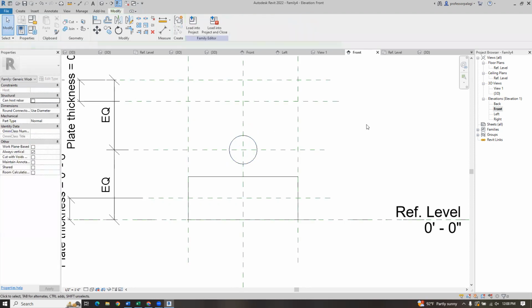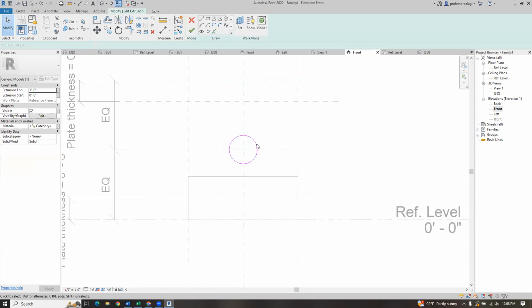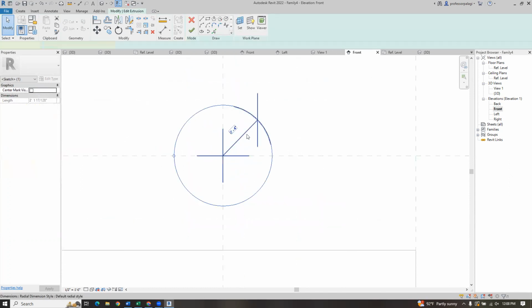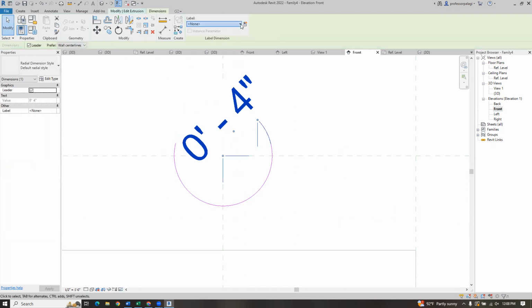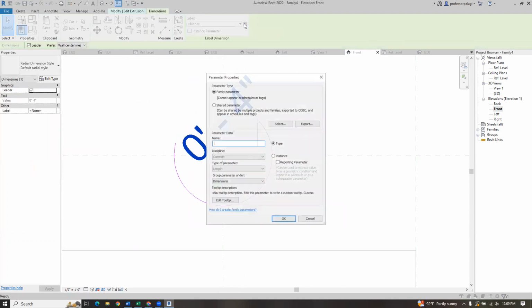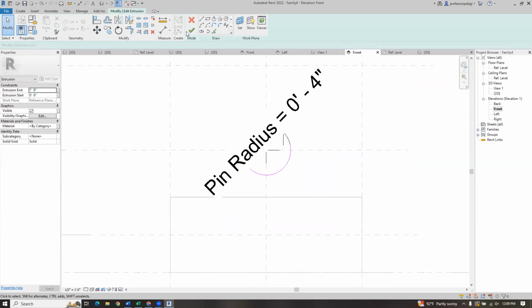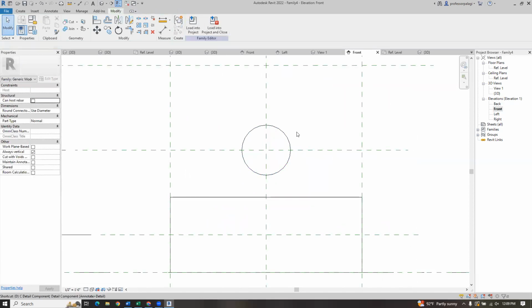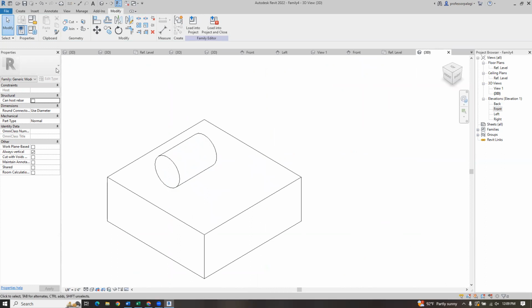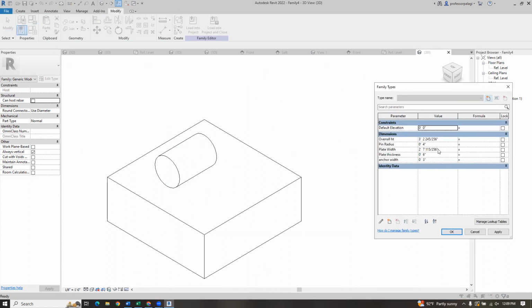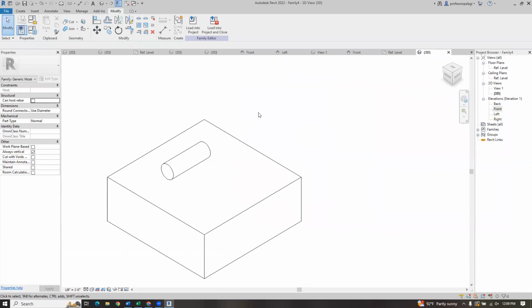Now we could control that. I could go in here, double click it, click on that. I could make this a parameter, make it real and say new pin radius. Now that's the pin radius. That is an object. If I go DD, there's this pin floating there. I can go, hey, pin radius 2 inches. Okay, changing the size, right?